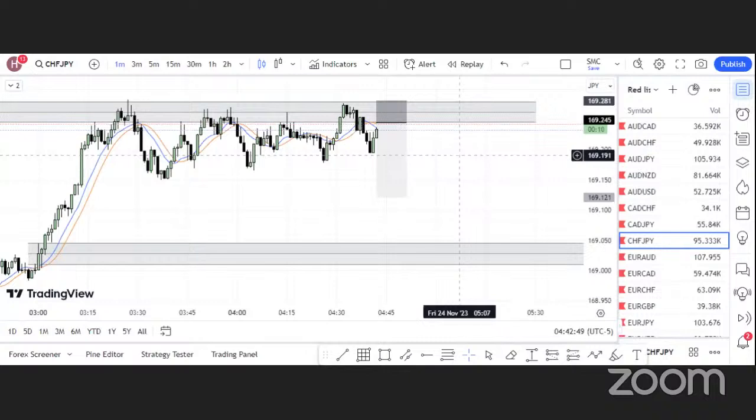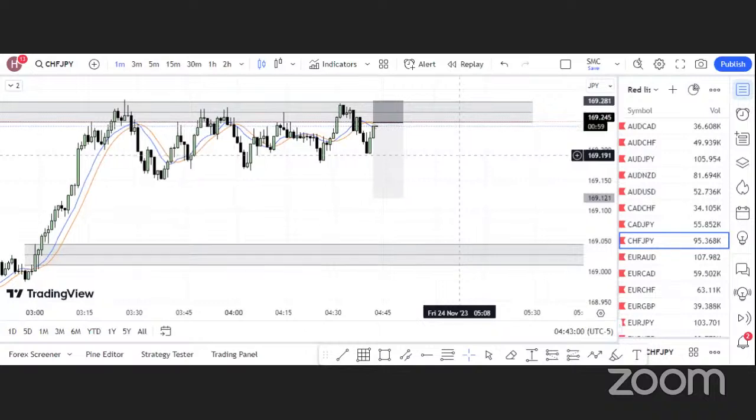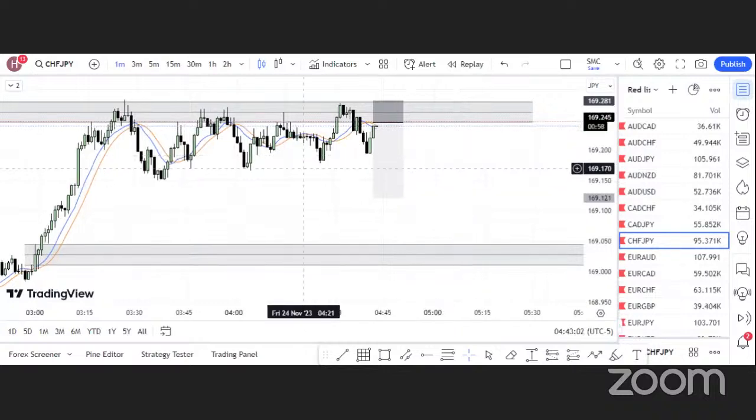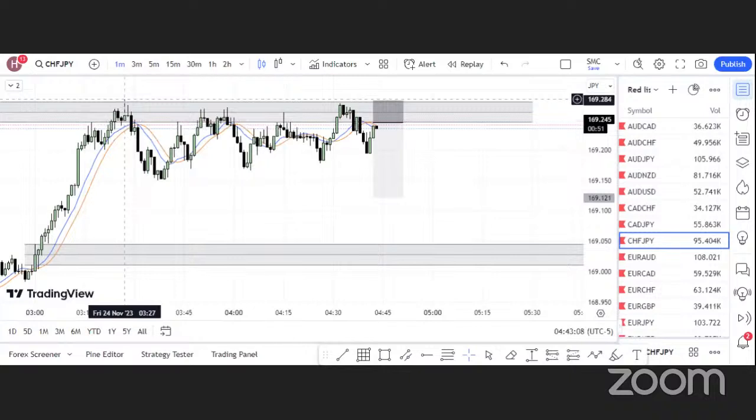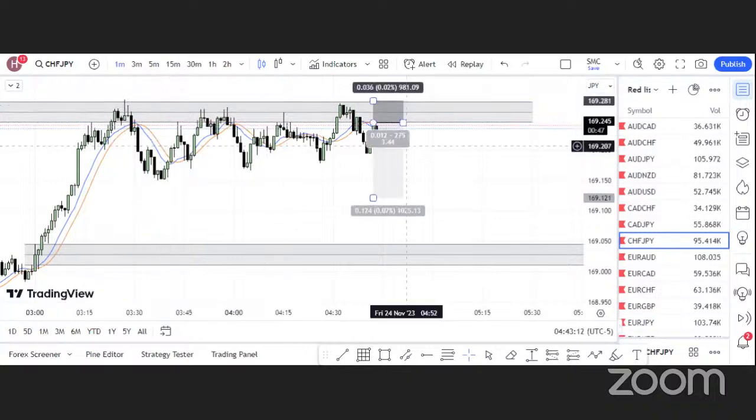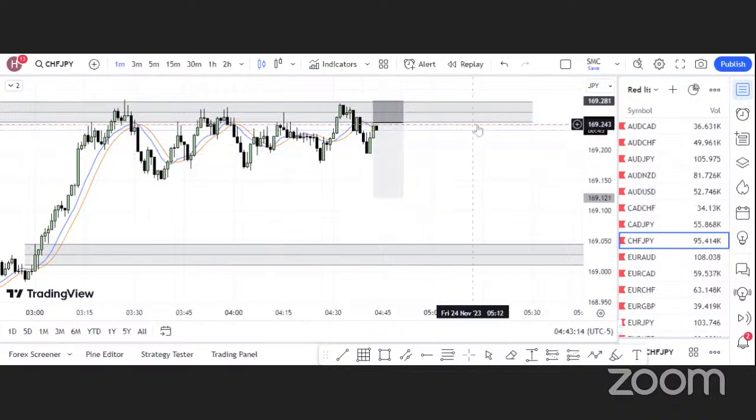Once you're in the market, at the top right corner, you see a circle. Something that looks like a search. We call it a search bar. So click on the search bar. All right, it's going to open up a search area for you. Then search CHFJPY. Once you search it, just click on it, and it's going to take you to the chart.